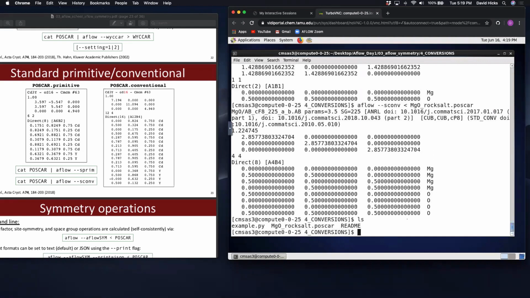If we convert to a different, smaller representation, which is completely equivalent, we didn't change the crystal at all, we just changed the representation, then we can reduce the number of atoms and thus reduce the cost of the simulation. Alternatively, for certain calculations, for example phonons, sometimes it's better to start with a conventional representation as opposed to the primitive, so maybe you want a more orthogonalized representation. It really depends on what simulation you're trying to perform. The main point is that AFLOW has many different conversion techniques. Hopefully that answers your question.